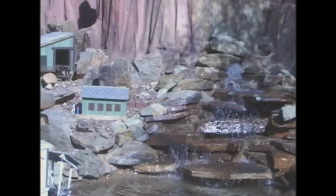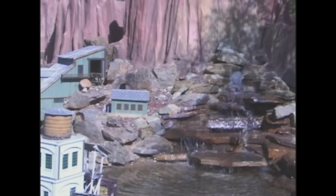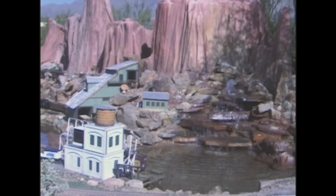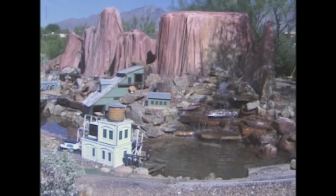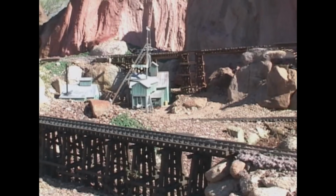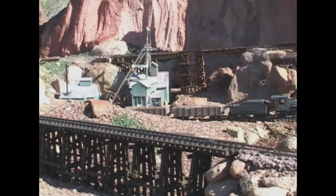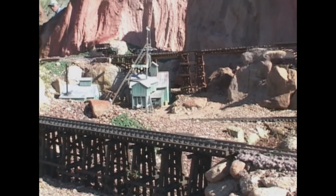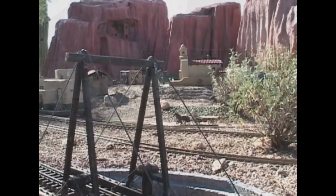As you walk around our railroad or visit it via the DVD, you'll see a large mountain range at the back of the layout. To tell you the truth, my hero in this gauge is really Mr. Treat out of San Diego. So I picked up some mountain ideas from him, but in getting here, I truly believed I could not do exactly the same thing he did. So I decided some time back to figure out a way to very quickly and easily build my own mountain range. They're done a special way, but they do represent different areas of Arizona.